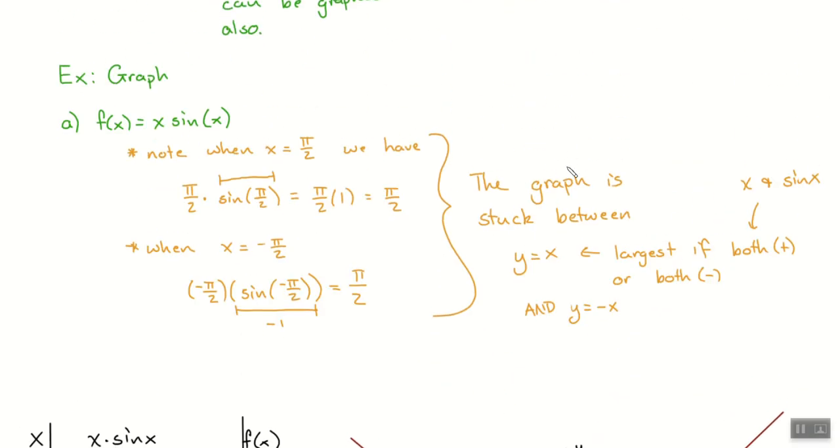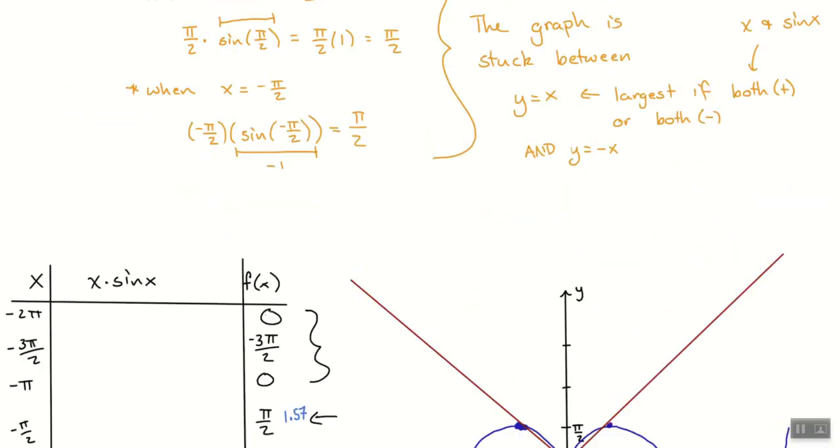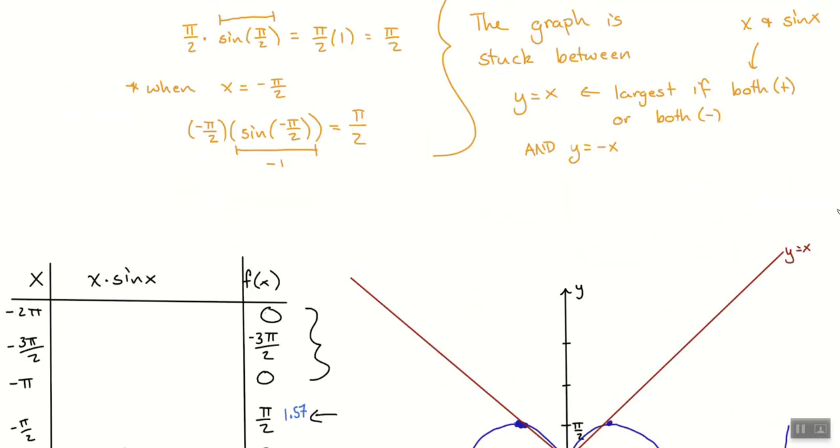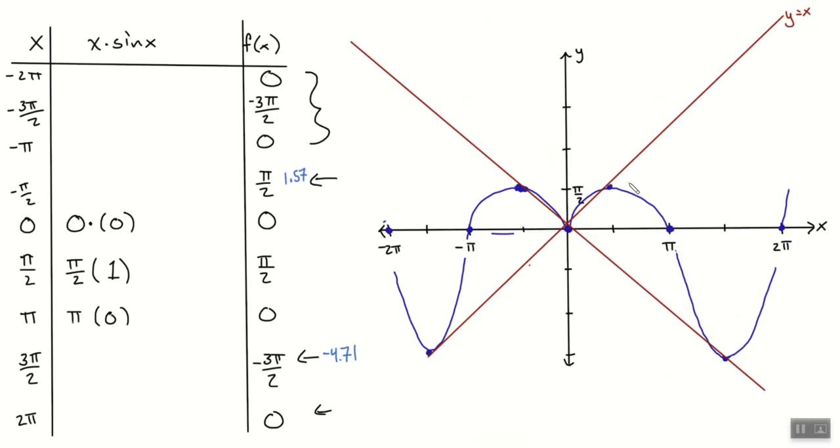And let's just review. We said it's between y equals x, which is here, which is not perfect, but does it look like it's kind of stuck underneath that? Or between this line and the x-axis? Does it look like it's also stuck between this line and the x-axis? So there's the positive x and the negative x part. We have a very small section of this graph.